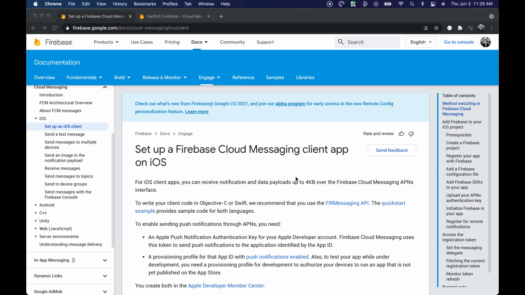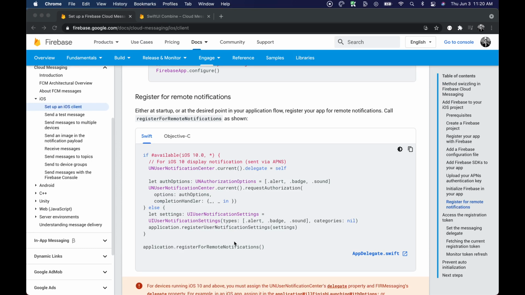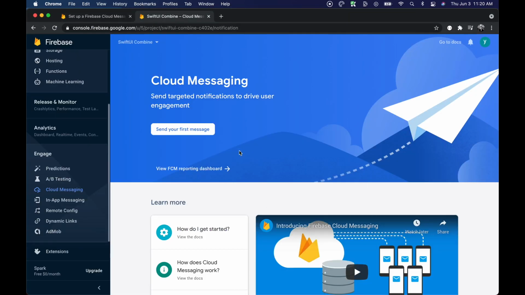Hi, Stephanie from Design Plus Code. In this 14th section of the SwiftUI Combine and Data course, we'll code the app delegate in our application to handle all things notifications. We'll learn to ask the user for permission to receive remote notifications, and we'll also learn how to add the code in our app delegate to display the notifications. We'll then learn how to send a test notification to our device using the Firebase Cloud Messaging Notification Composer.